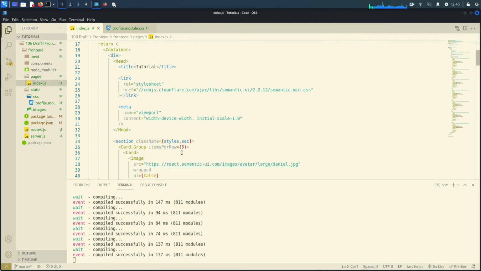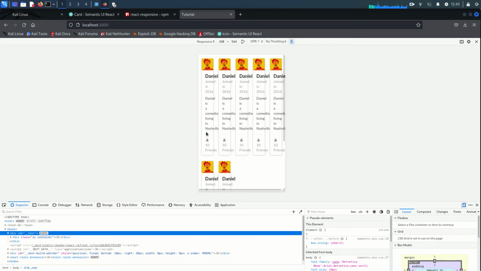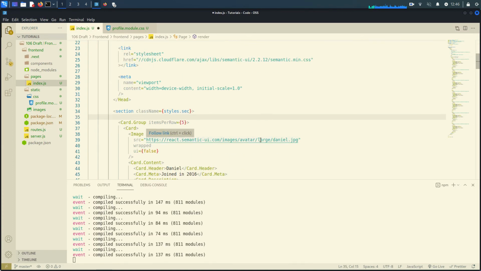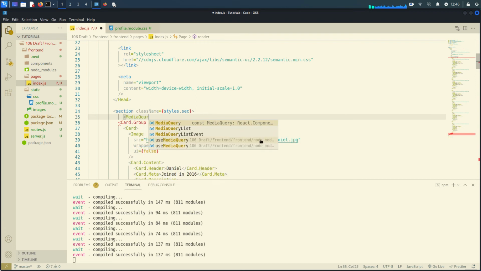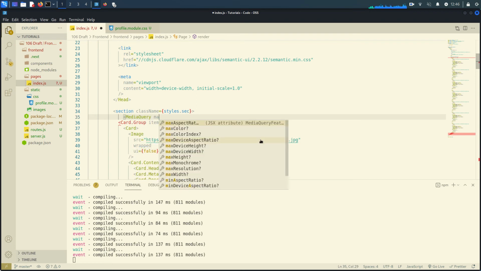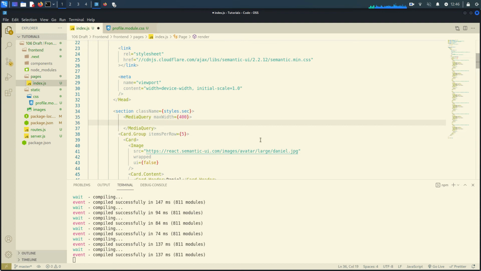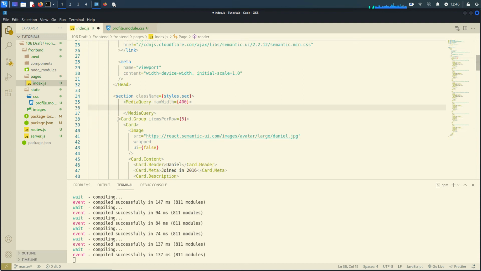So for a width of, let's say, 400, I want to use 1 card per row instead of 5. I will go here and say, let's use media query, max width 400 pixel screens.